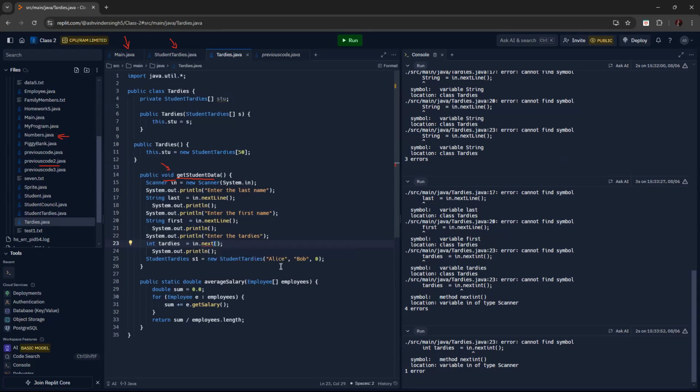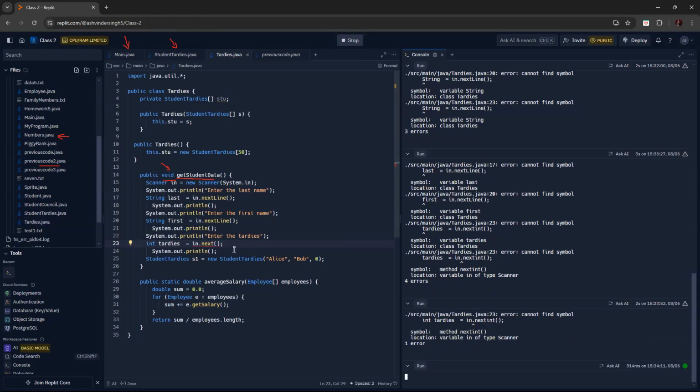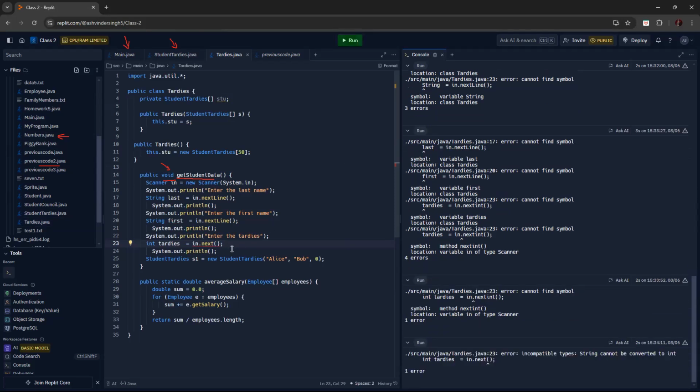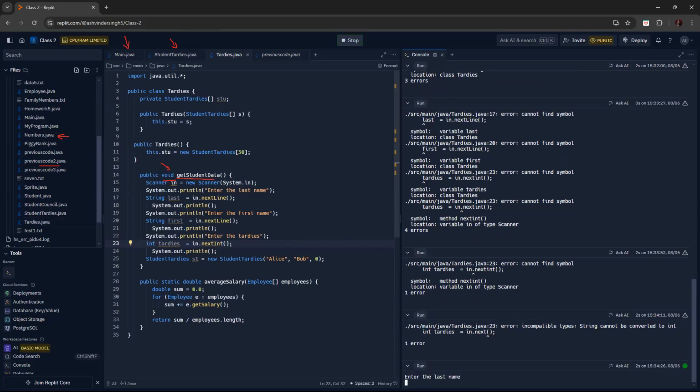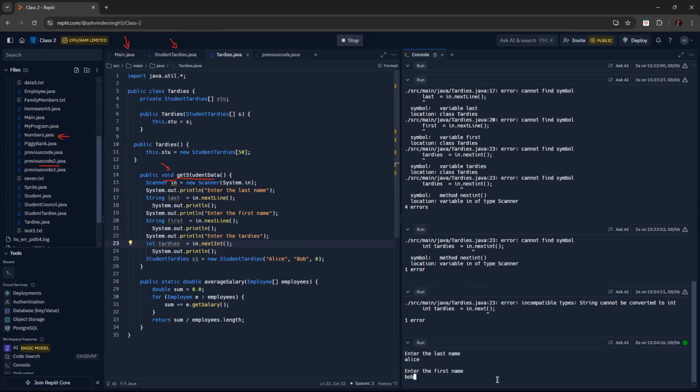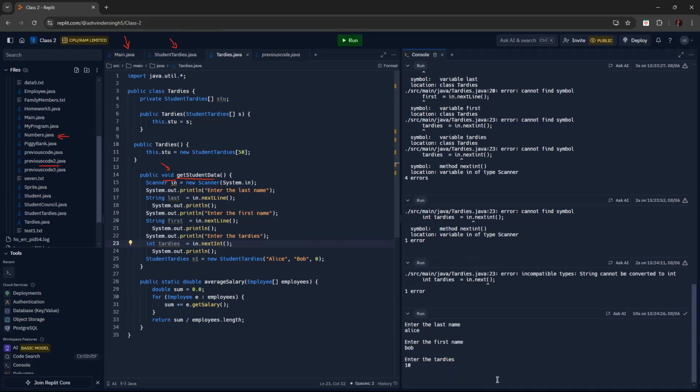What happens if I just put next? No. String cannot be put to. Wait, why is next int incorrect? Oh, because I didn't capitalize the I. Yeah. Okay, close and open again.